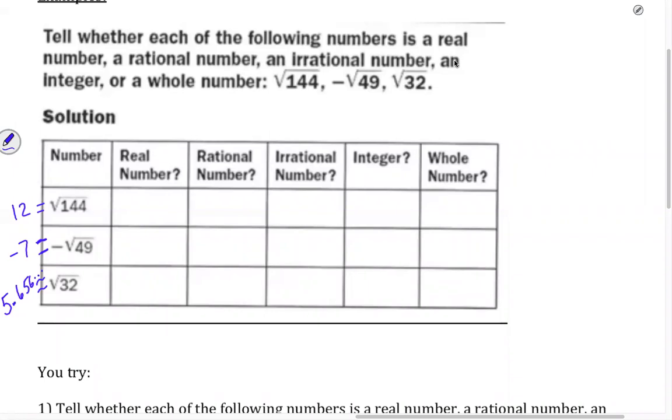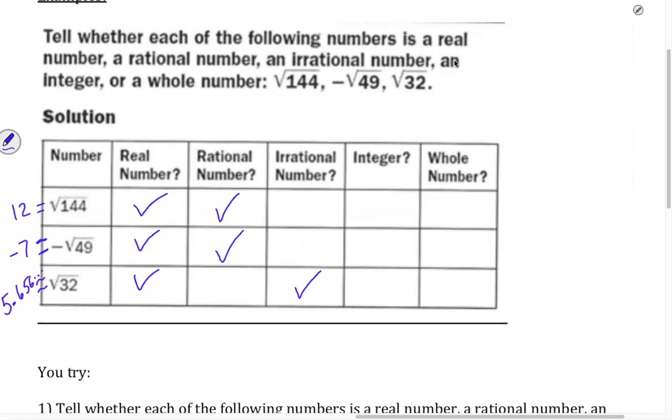Yes, like the second one, the square root of 49, the negative there, that is negative, but I'm not taking the square root of negative 49. So these are all real numbers. Are they rational numbers? Meaning, can I write them as a fraction? Well, 12 you can write as a fraction. -7 you can write as a fraction. But the square root of 32 you cannot write as a fraction. So I'm going to leave that box blank. Meaning, since it's not rational, the square root of 32 is irrational. And I leave the top two squares blank because something can't be rational and irrational at the same time.